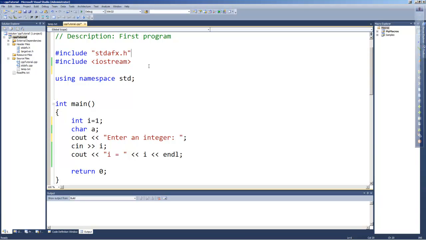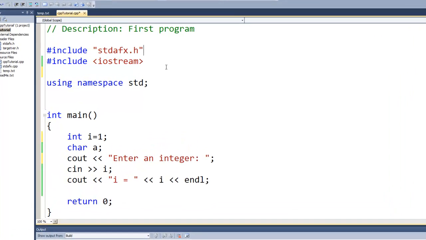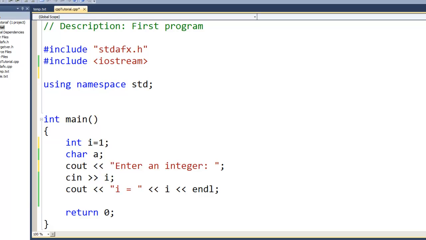Strings are an array or a group of characters, and in order to use strings in C++, they have a string function. Well, there's a couple of ways. You could do it the older way we did in the original C, where we actually created arrays. We've not talked about arrays yet, but created an array or a group of characters and stored the string in it. But they do have a set of string functions, so if we add another include statement, include the string header, the string file, so it's #include and then string between the brackets, we now have access to the string functions and so some additional functionality.